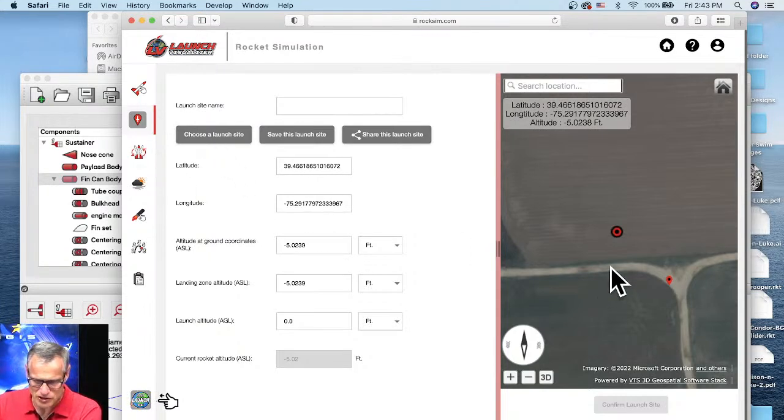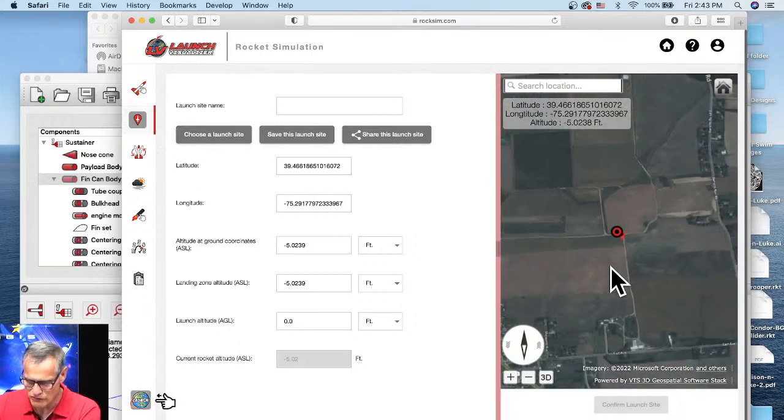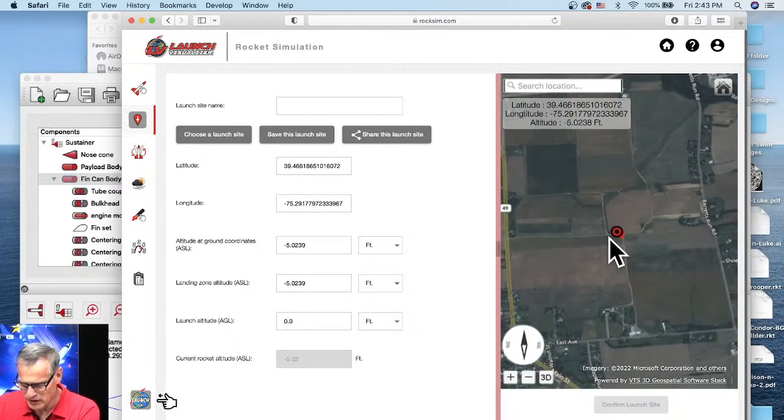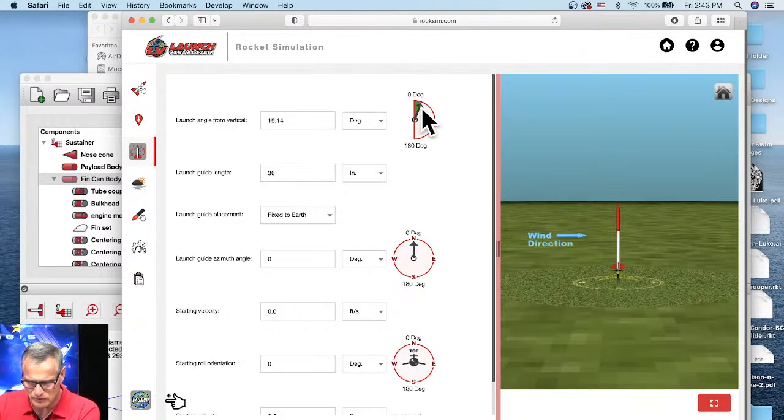So the starting state is like the orientation of the rocket. I'm going to angle the rocket. I think I'll angle it to the northwest, out this direction, because we've got a lot of room over there. We've got a lot of room right there. This is actually a pretty good launch site. Okay, so the starting state, I'm going to angle it. You can't tell, but I'm angling it. Just look down here in this image. I'm going to go to the west, northwest, and I'm angled 50 degrees from vertical. That's kind of too much, so I'm just going to tweak it back. All right, so we're going to launch that way.